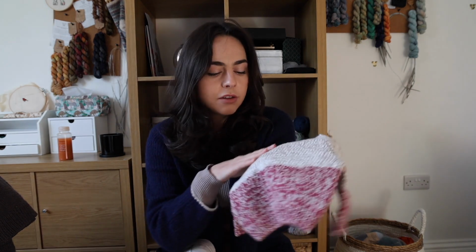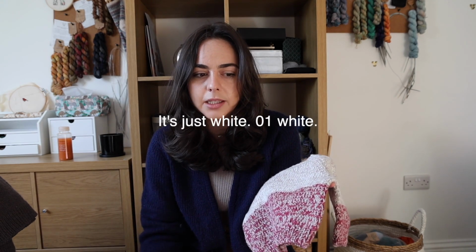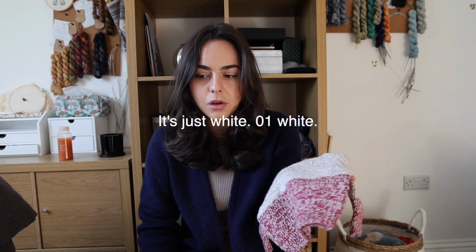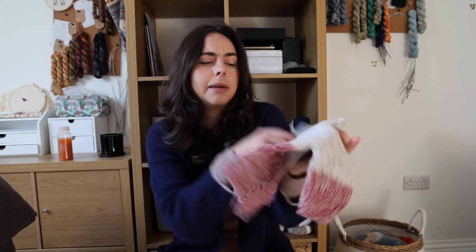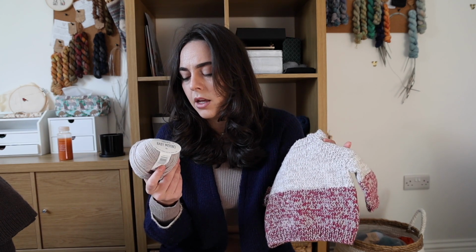What I call main colour, so the top half, is Drops Baby Merino in the colour 23, light beige, held with the same yarn in the off-white colour. I really hope it's off-white and not white, and I have no way to double check. I think it's off-white. Anyway, I only had a tiny bit left of that. Well, not a tiny bit, but they come in 50-gram skeins, and I probably used 25 or 30 grams, so probably half a ball, of the white colour.